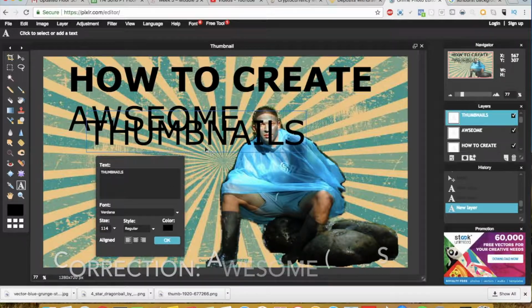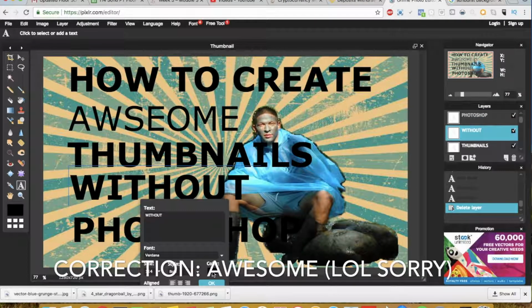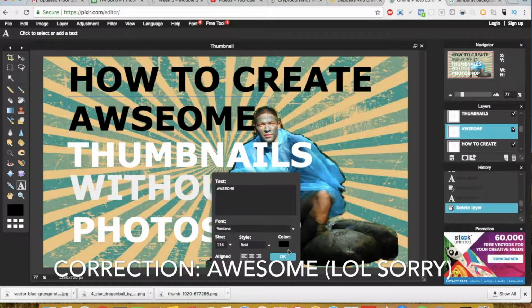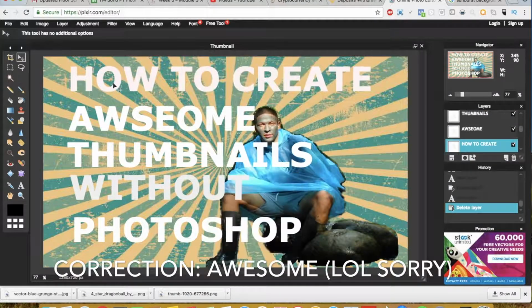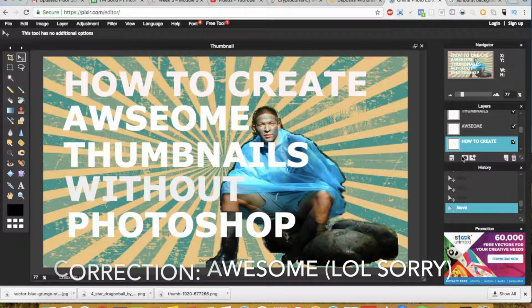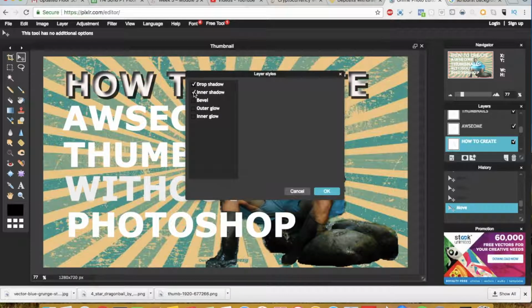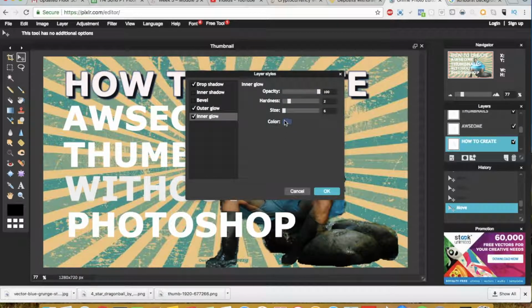I'm gonna do a fast forward because this is pretty much very self-explanatory. You're gonna add the text that you want on the screen, and you're also gonna add the color that you want on the letters. So let's jump into the next clip. Once you do that, make sure you go to add layers, and you can add different layers to your letters. In this case, I really like the drop shadow, the outer glow, and the inner glow.